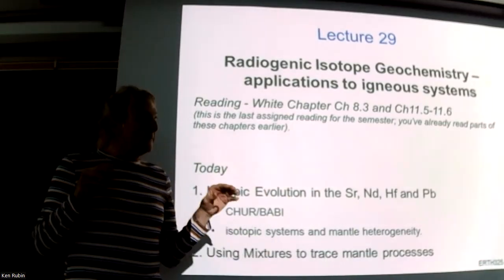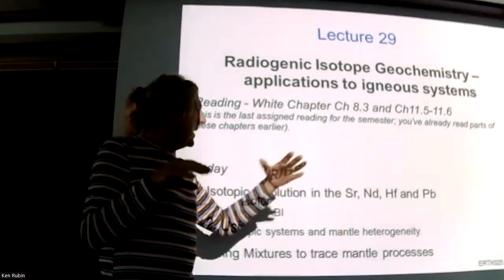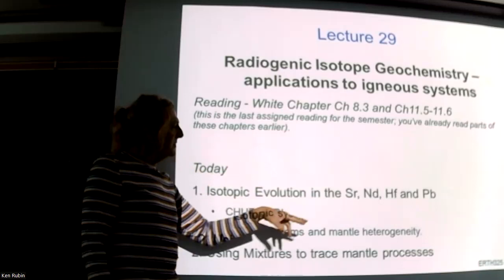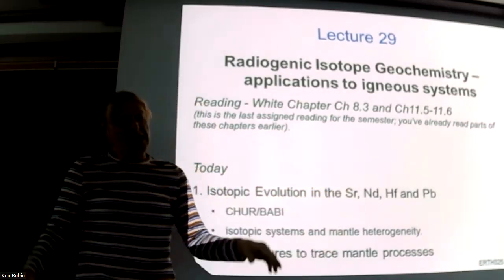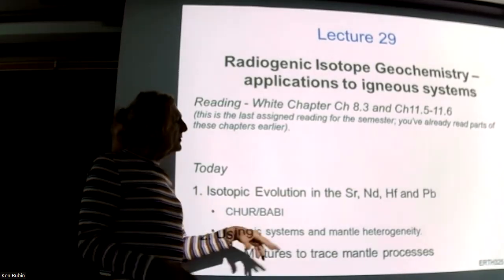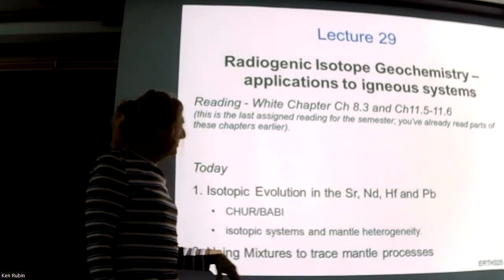And so we can tell the difference between something that happened a long time ago and something that happened recently by looking at the concordance between the actual parent-daughter ratio, for instance the rubidium-strontium ratio in this case, and the strontium isotope ratio, which reflects the tiny integrated ingrowth of strontium-86 from rubidium.